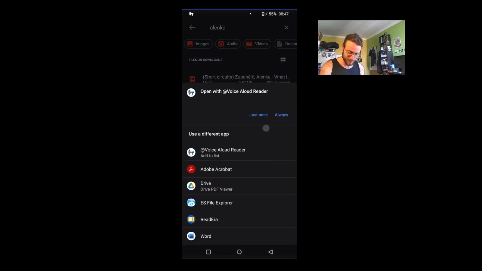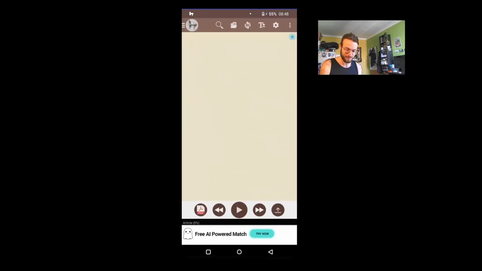Then you will get these options. With Add Voice, you will have two options. One is simply Open, and this will open straight to the book. The other option is Add to List. This one is useful because it doesn't immediately put you into the app. It just adds the book to the list, and you can do something with it later. So you can just put it in and forget about it and do it later. But here I will simply open it.